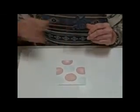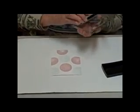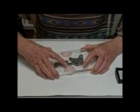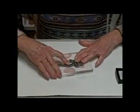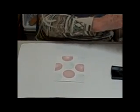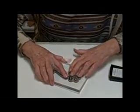From that point, I then take a bold stamp. This flourish came from Stampendous, and I used Versamark and a clear powder, and I'm going to emboss some images on there. And I'm not going to go through the entire step, but when you're placing your image, you want to make sure that you get plenty of all the different colors and of the white space. And you randomly stamp several times, 2 or 3 times, whatever it takes to kind of complete, fill some images, make sure you get the corners, that type of thing.